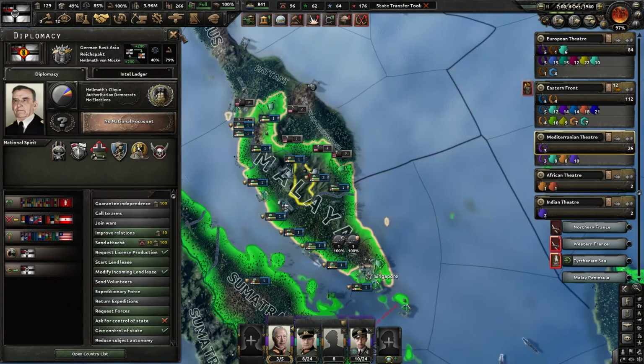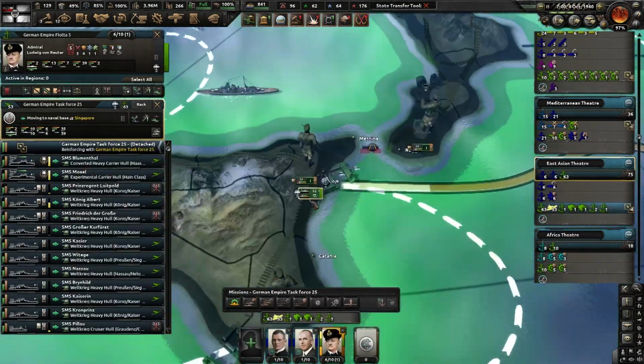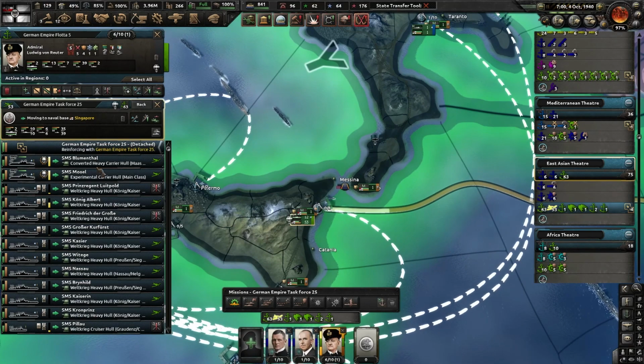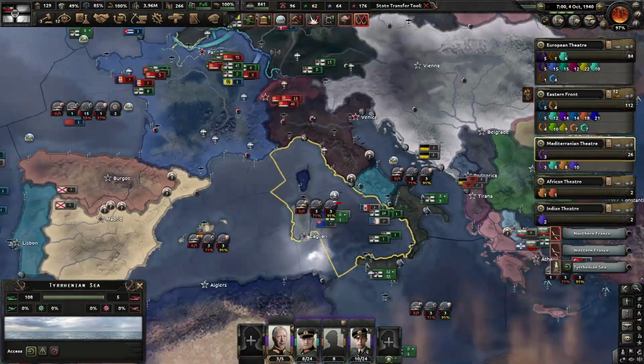And you have basically no ships. That's pretty much the situation I left you with. You will be arriving... Does it say when you'll be arriving? Moving to Singapore. That's fine. Perfectly fine.